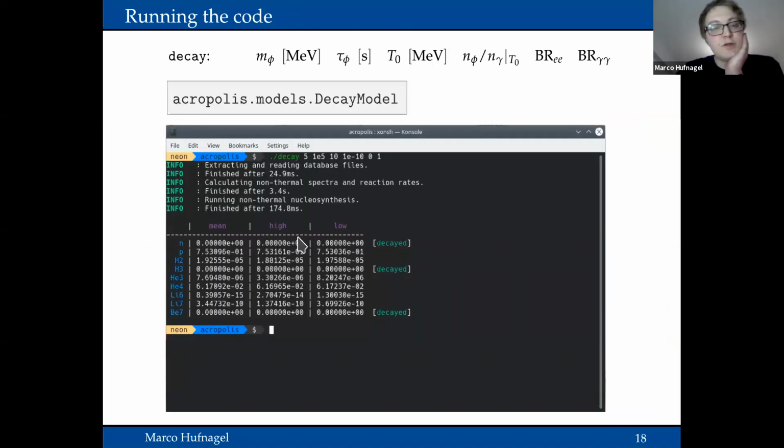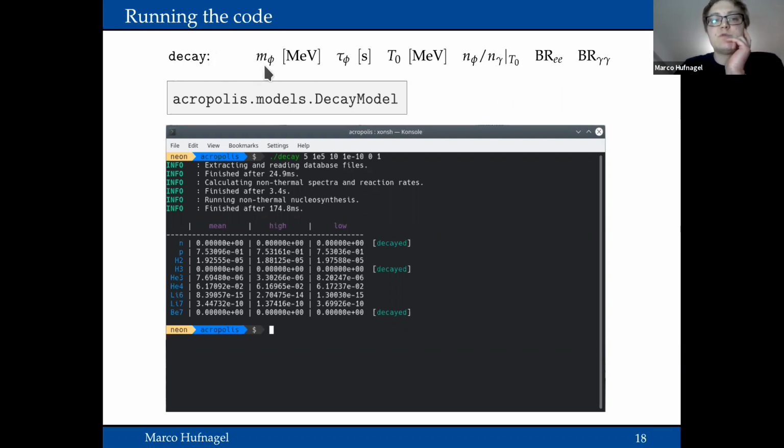Okay, a lot of talk about implementing your own model, but I also told you that you can essentially just run a lot of stuff with just one click. And for this, we ship with some example models. And here we'll go over the example model decay model, which is in this module, and which essentially comes with the executable decay if you just clone the repo. And this decay executable just takes 6 command line arguments. So this is basically for a mediator that decays into electromagnetic radiation. So just the same thing that I discussed in the second part of this talk.